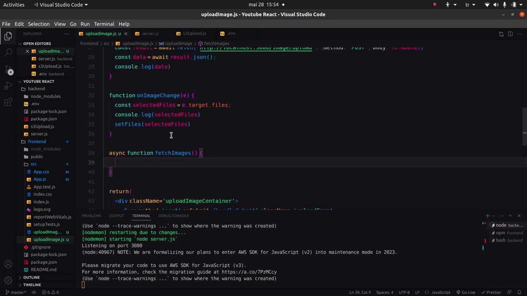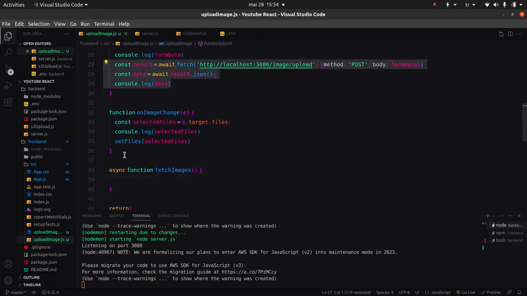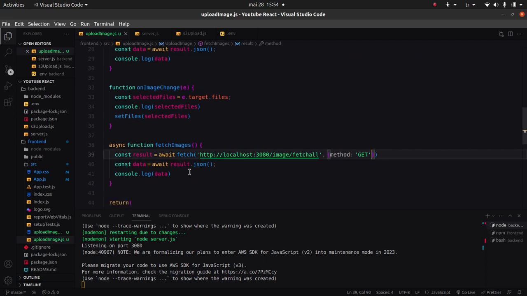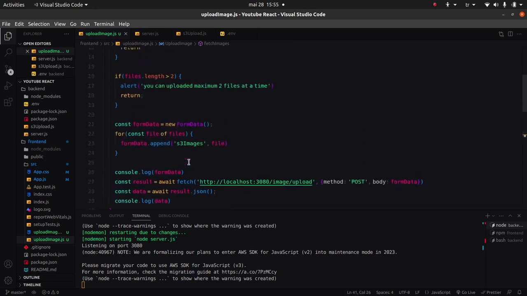Let's say fetch localhost fetch image fetch all. It's a get method and we don't have any data for the body. And console log the data again.